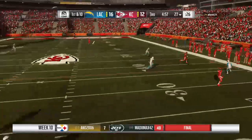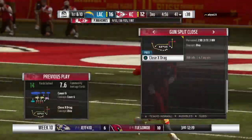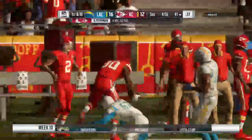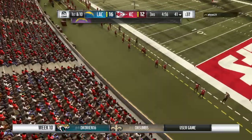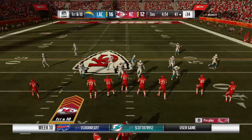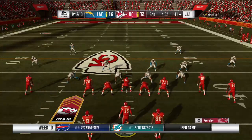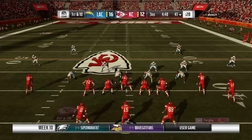Being chased out left. Throw right side to Perriman, and it's caught. The Chiefs have got the passing game rolling a bit, and another first down. On any given pass play, you never know exactly where your exit points are going to be. On this play, it was flushed to his left, still on the run, able to accurately throw the football for a nice first down. Back-to-back good plays have him on the move on first down.